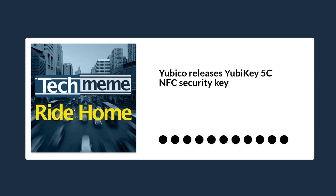Hardware-based keys offer an extra layer of account security by requiring that you either plug in the key or tap it to your device when you're trying to log in. That makes them a good alternative to text messaging-based two-factor authentication, which can be intercepted by hackers more easily than things like security keys or codes from an authenticator app like Authy, end quote.